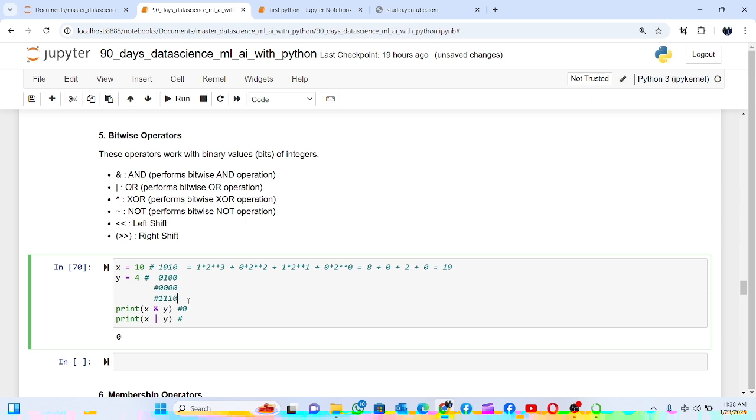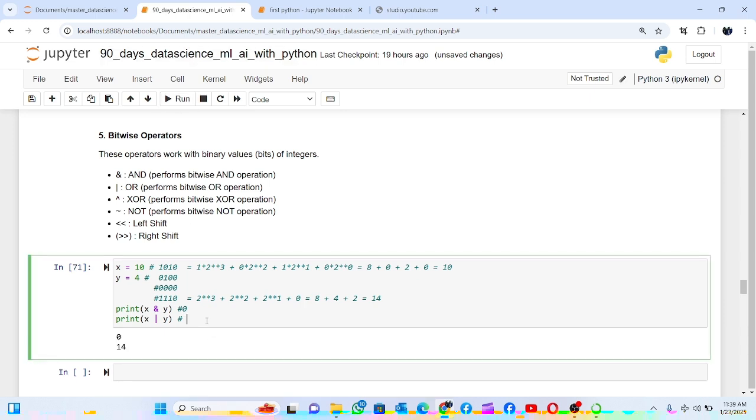So what is the answer here? This is 2 raised to the power 3 plus 2 raised to the power 2 plus 2 raised to the power 1 plus 0, so this will be 8 plus 4 plus 2, which gives me 14. So we expect the answer there to be 14.